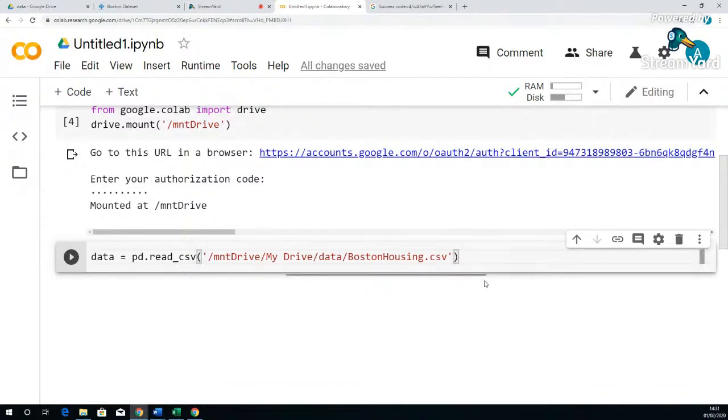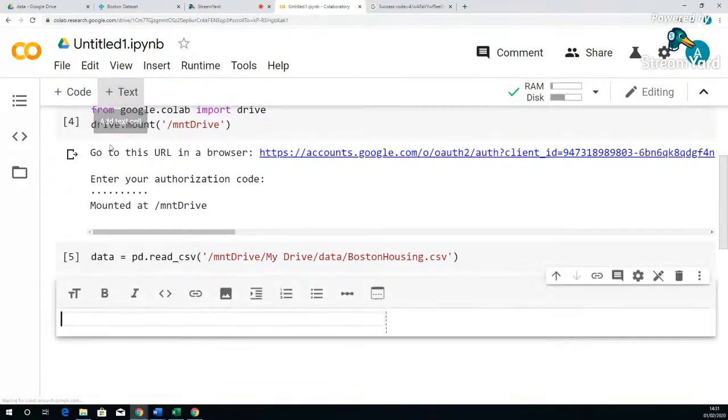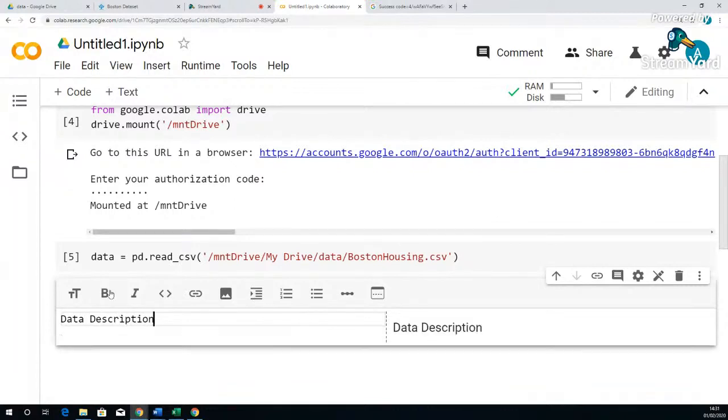So what we'll do next is you click on code to go on to the next code. But instead of clicking on code, we could do something even better. We could make this Jupyter notebook more readable. We could just click on text. Here you could type what you intend to do next. So maybe I can just type data description or something like that. And in fact, I can make it bold. There's B here, just like Microsoft Office. You could make everything bold.